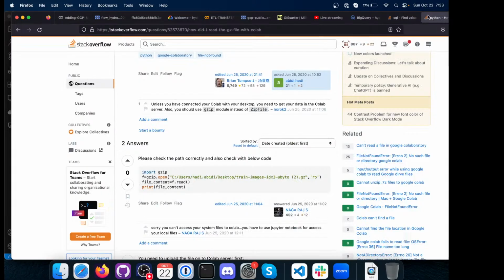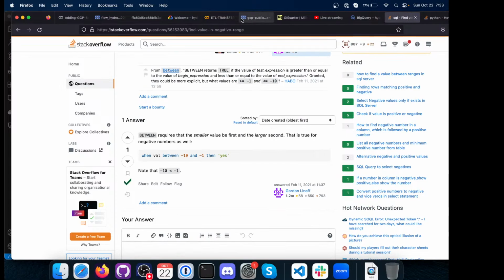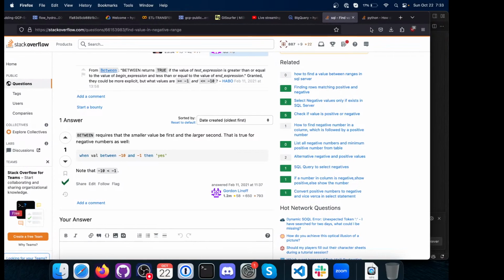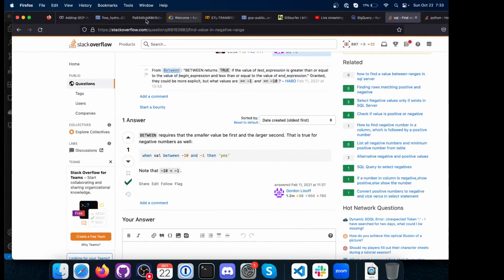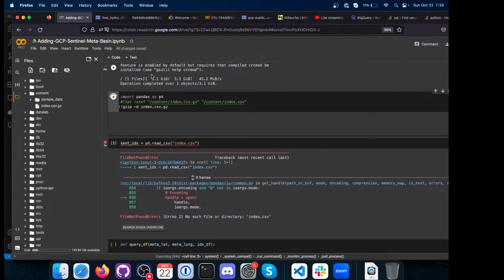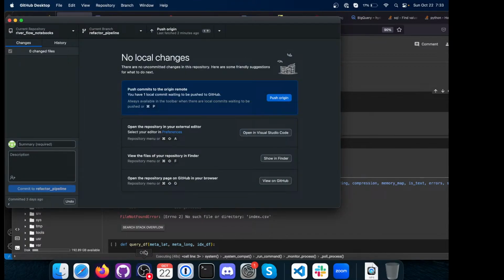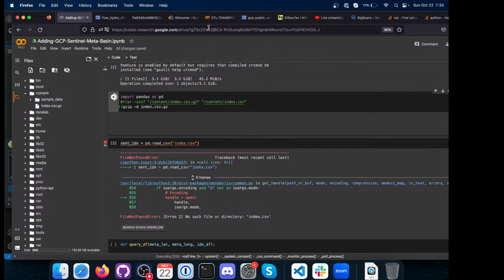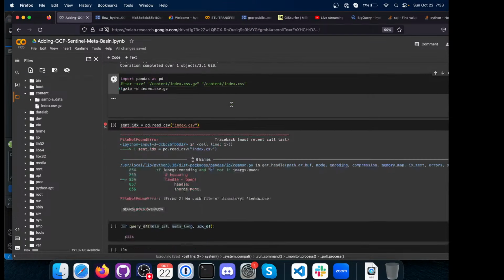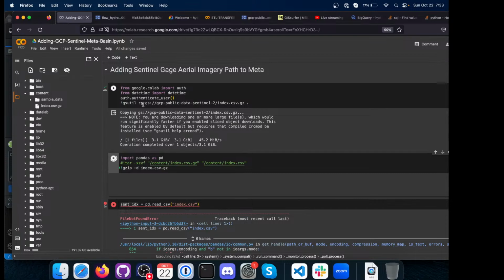I don't know why that tar thing didn't work. Yeah, I mean, it is a large file. I don't know why the tar thing didn't work.